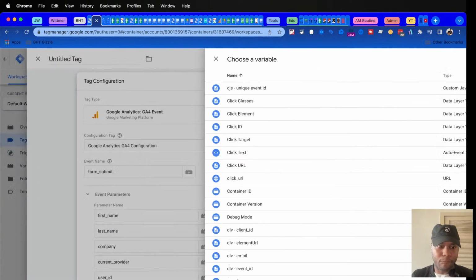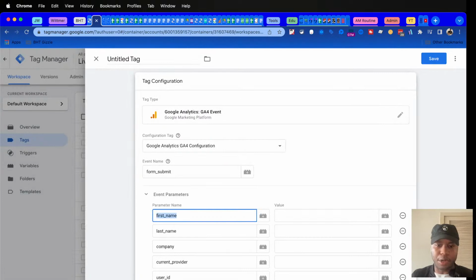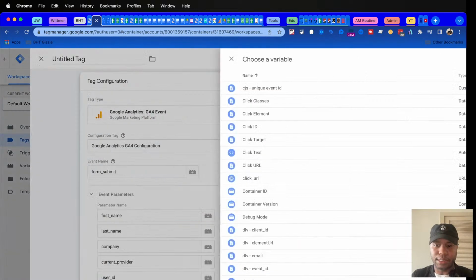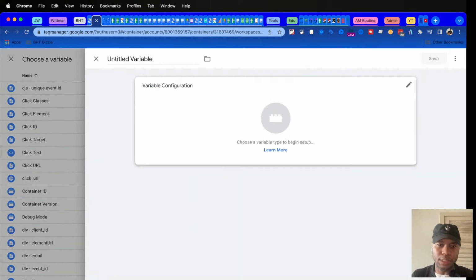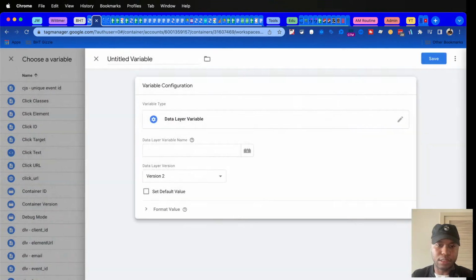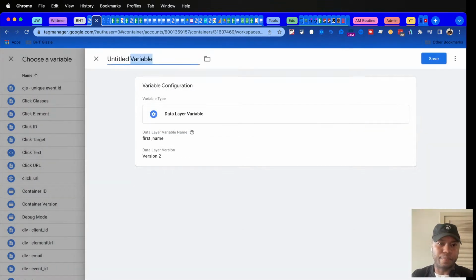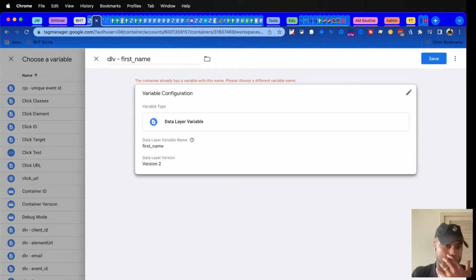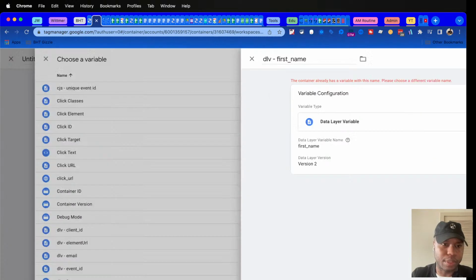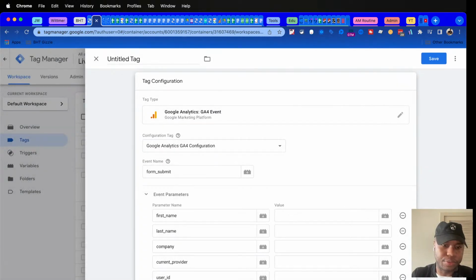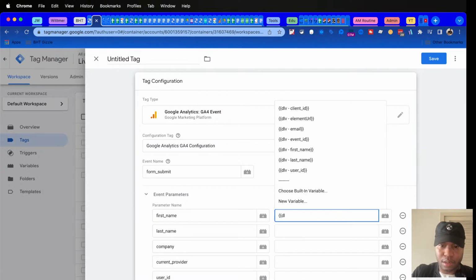Okay, so I'm going to create data layer variables for these. That looks something like this. Really not hard, but I'm here to do it for you. It already has this name. Try something else. Okay, I didn't see it for some reason. Let's try it. Yep. All right.